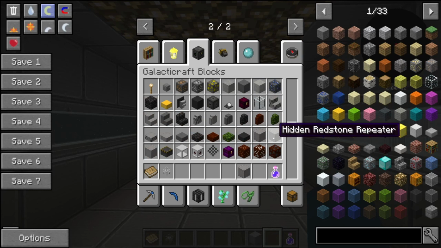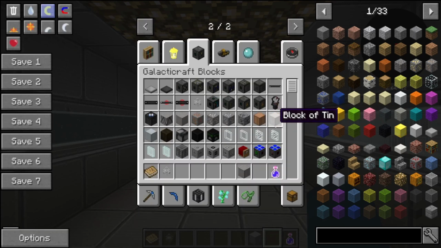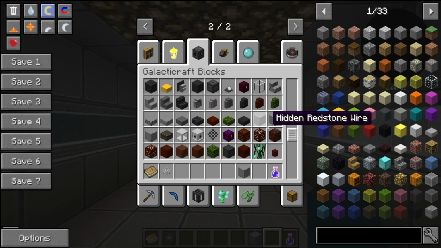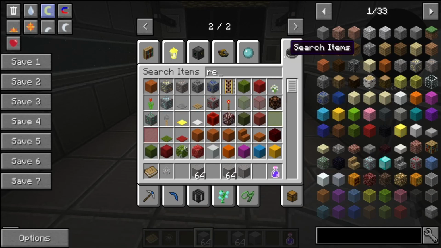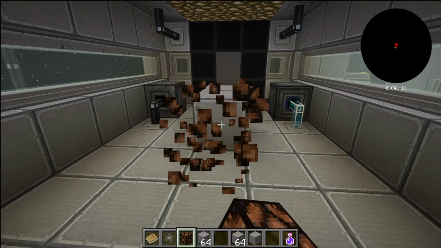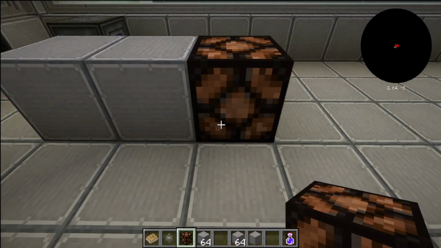Now, this is hidden redstone. You craft it like this. Basically, guys, it's basically redstone, but it's hidden. Let me show you guys how it works. So I'm gonna get a stone. Wait, let me see how it works. It's hidden. Now, this block.